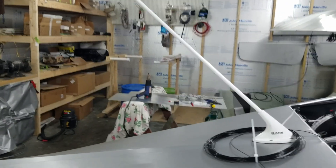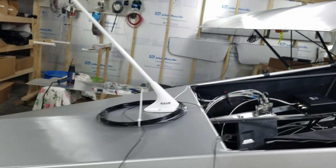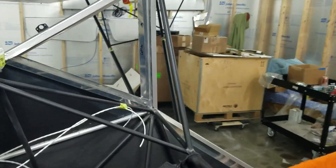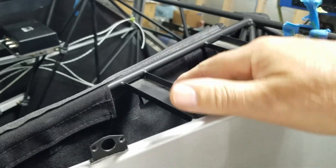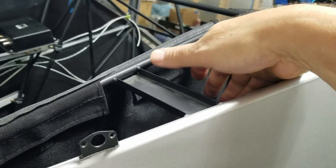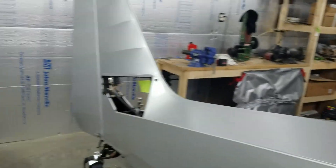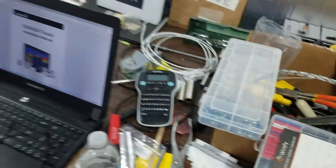We put the com antenna on here too. We did receive our ELT — it's over there in one of those boxes. That's the Emergency Locator Transmitter; all planes have to have one. This one will be mounted underneath these two bars here. Not a lot of wiring to it, so it shouldn't be too bad. The com antenna is there.